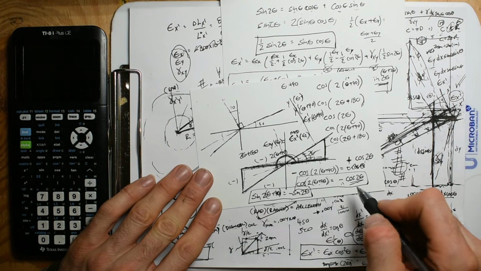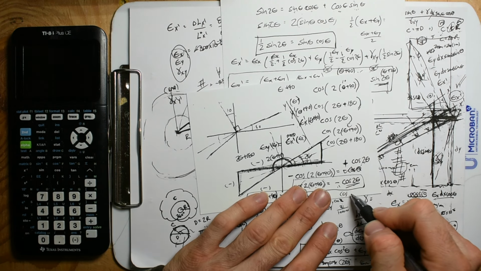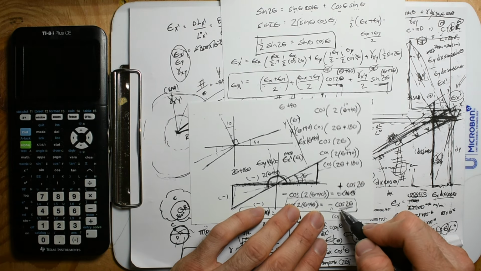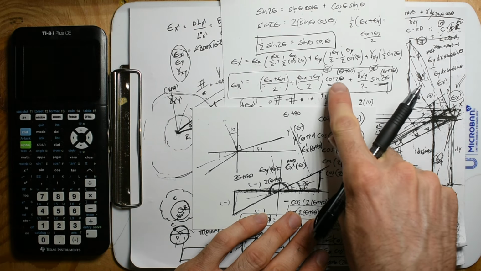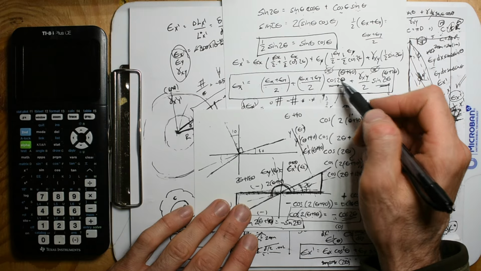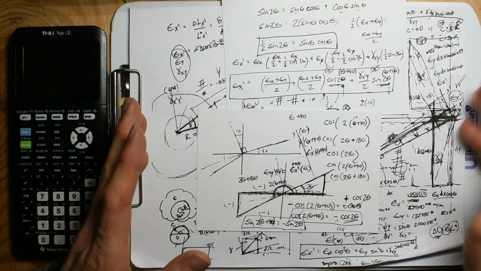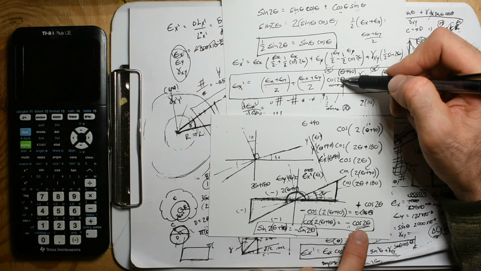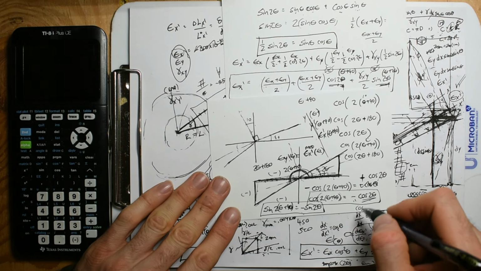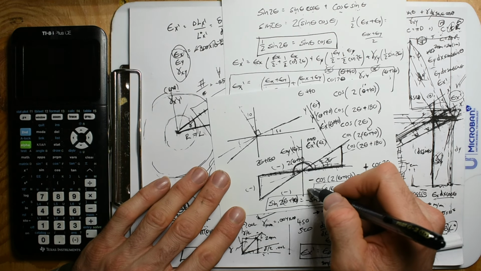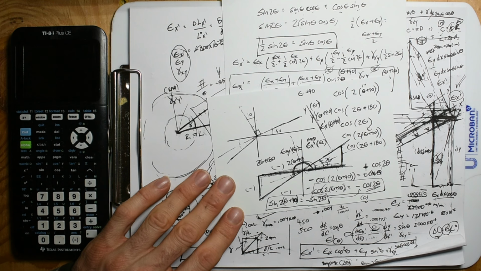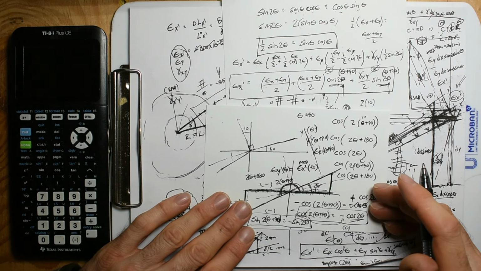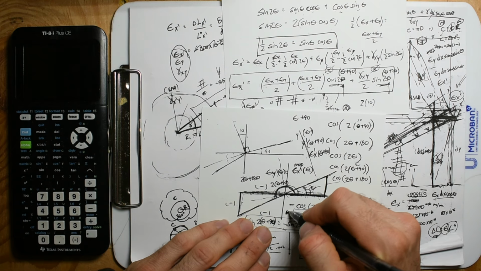But check it out. If we do cosine, because we're going to have, oh, that's it. All we have is a cosine 2 theta and a sine 2 theta. So what we get is for this cosine 2 theta, and now we need to get the negatives to the other side. Oh, never mind.